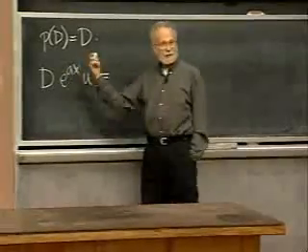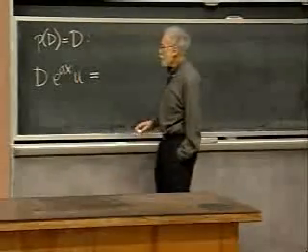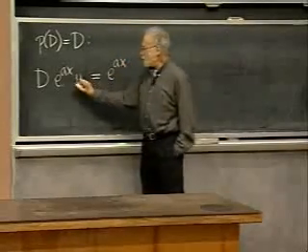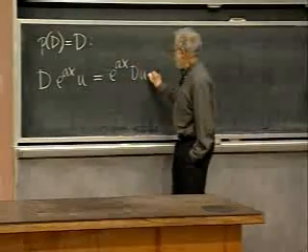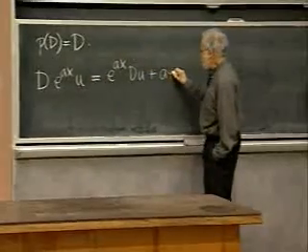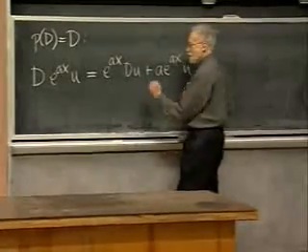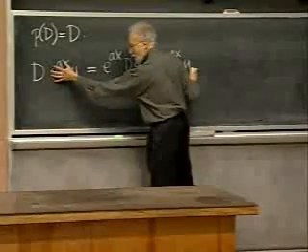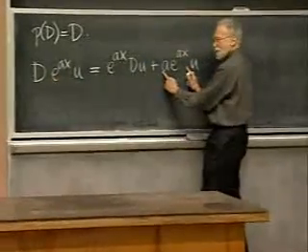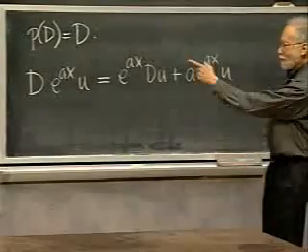Well, I know how to calculate that. I use the product rule, okay? So it's the derivative. Tell you what, let's do it the other order first. So it's e to the ax times the derivative of u plus the derivative of e to the ax, which is a times e to the ax times u. You follow that? This is the product rule. It's e to the ax times the derivative of u plus the derivative of e to the ax, which is this thing, times u, the other factor. Now, is that right? I want to make it look like that.